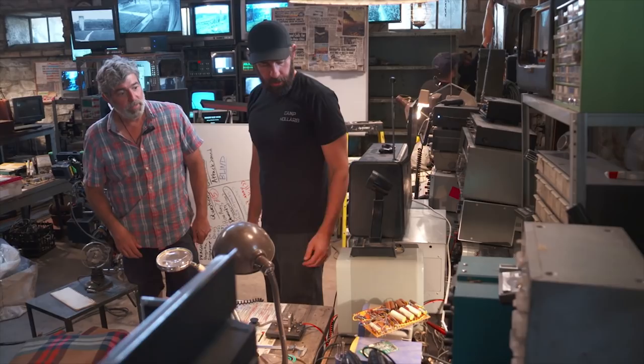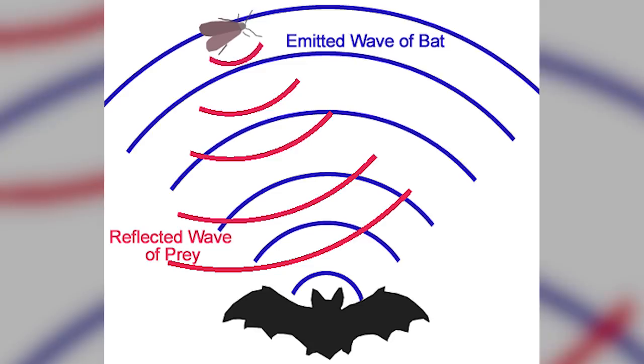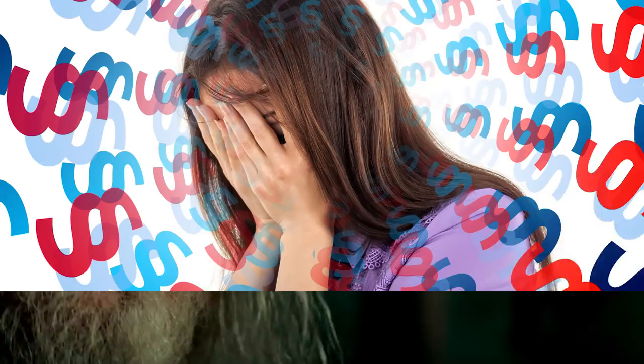The new hearing aid he gives her doesn't work properly and creates a high-pitched sound that is not only uncomfortable to her but also unbearable to the creatures when they're nearby. It seems likely that, because the aliens are blind, they rely on a sort of echolocation or biosonar to emit sound waves that they use to navigate and hunt. These sound waves create audio feedback when they hit the amplifiers in Regan's hearing aid, and because of the creature's audio hypersensitivity, the amplified feedback ends up being extremely painful for the aliens.